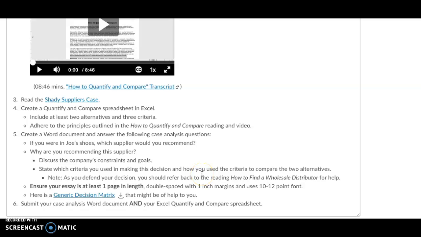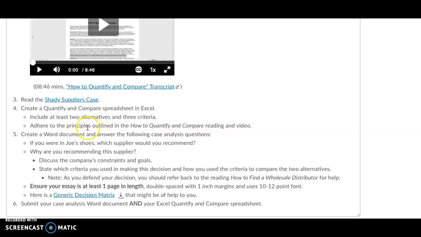A couple things to note on this: when you create your response and write your response in this essay, it needs to be at least 1 page in length. That is unique. Not all the essays are that length. The other thing I want to draw your eye to is what I mentioned before, this quantify and compare spreadsheet.